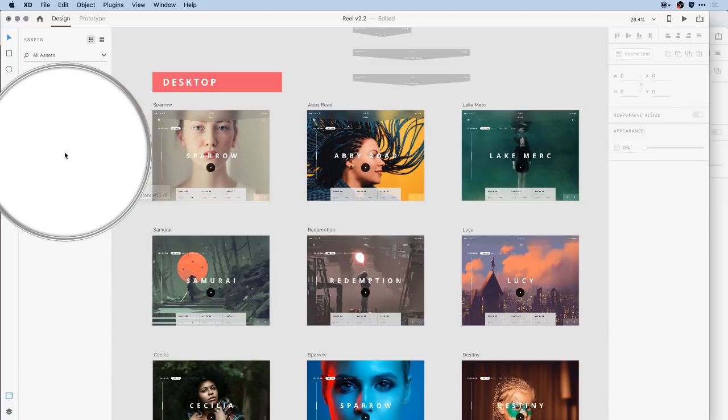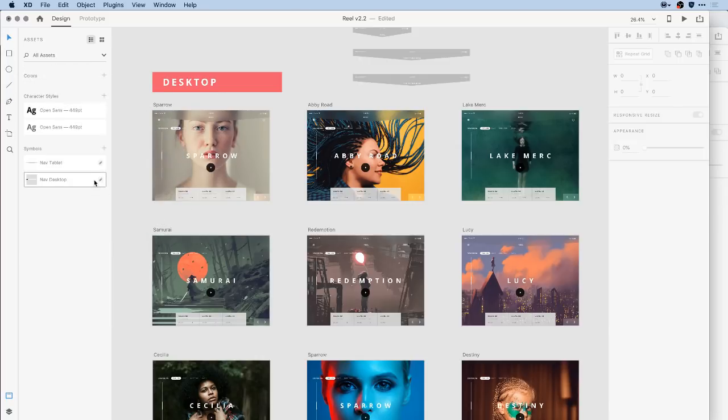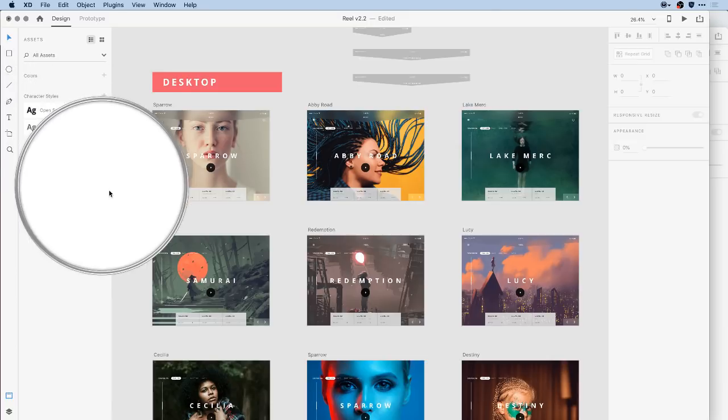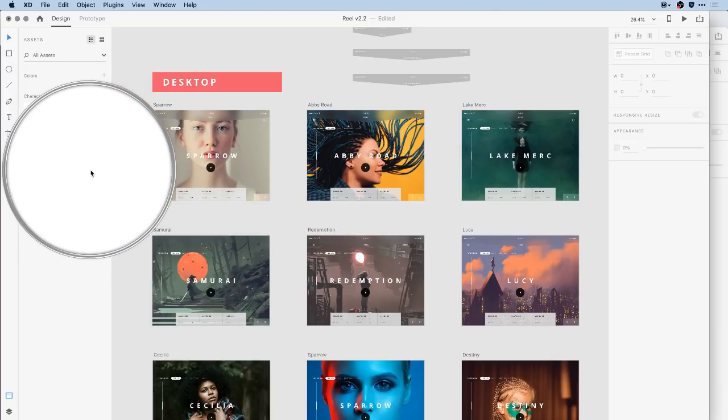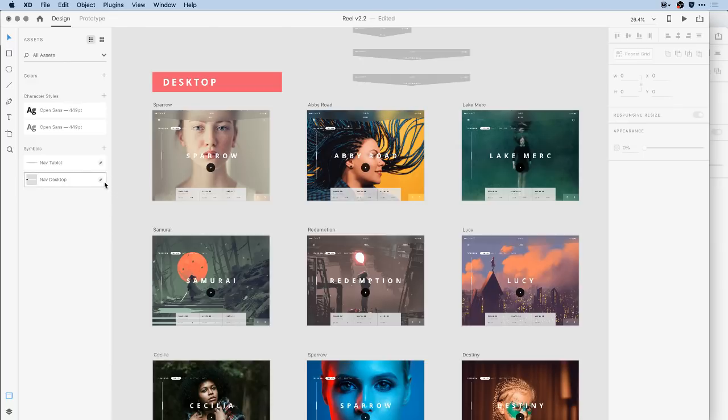If I zoom in, this zoom tool is always a little funny, but if I zoom on in here, maybe, that's being extremely funny. What I'm not able to do is zoom in. Let's try this guy. I can't get in much tighter, and you can only see so much. But what you might notice is that there's a very subtle little icon there that's letting you know that that is a linked symbol, the symbol that I'm working with, and it's my Nav tablet that I just created.